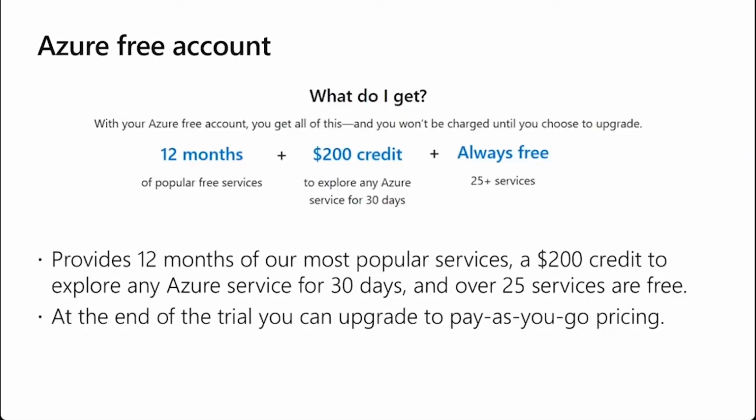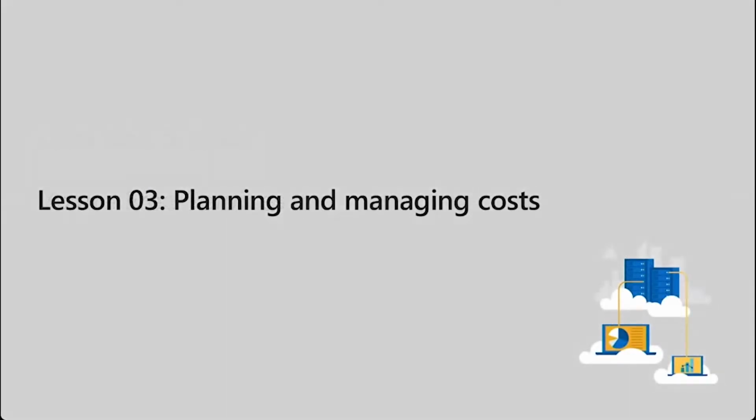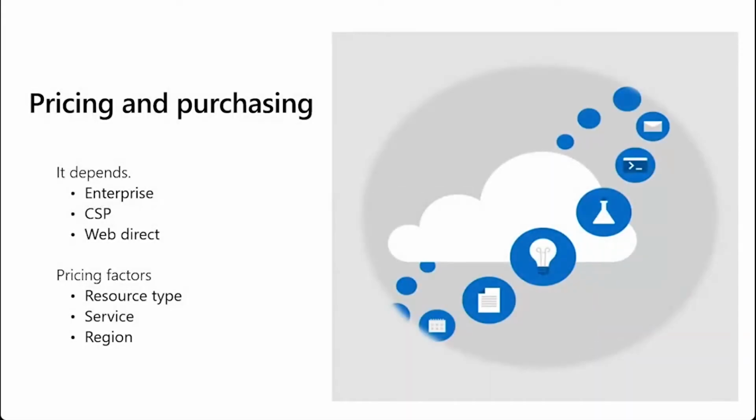And inside of Azure, we took a look at our free services. But now let's talk about how to plan and manage costs. And I know I hear the yawns, but folks, you have to understand how you're billed. And first off, how is pricing and purchasing determined? Well, under the covers, we have this little concept called a usage meter. Now, if you're thinking, hey, that's like my electric meter or my water meter, yeah, exactly it is. Whenever you start to work with Azure resources, the meter starts to spin. Well, how fast is it? What's my price? Well, it depends.